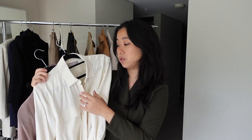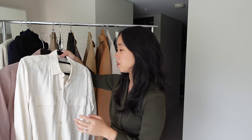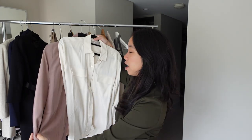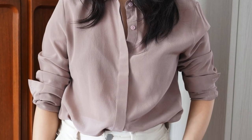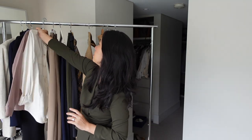The next workwear staple I prioritize is a blouse. I prefer blouses over traditional shirts because it's a more feminine take — a bit softer, but you still look like you mean business with all the usual details: collar, pockets, cuffs. Back in the day silk shirts were really pricey; brands like Equipment would sell them for about three to four hundred dollars. These days a lot of high street and contemporary labels have them at a really reasonable price. I have one from Everlane — a white washable silk shirt you can put in the machine. I also recommend Lily Silk; I prefer a matte silk like crêpe de chine as opposed to charmeuse with its shiny satin finish, since in a workwear environment you don't want to be too shiny.